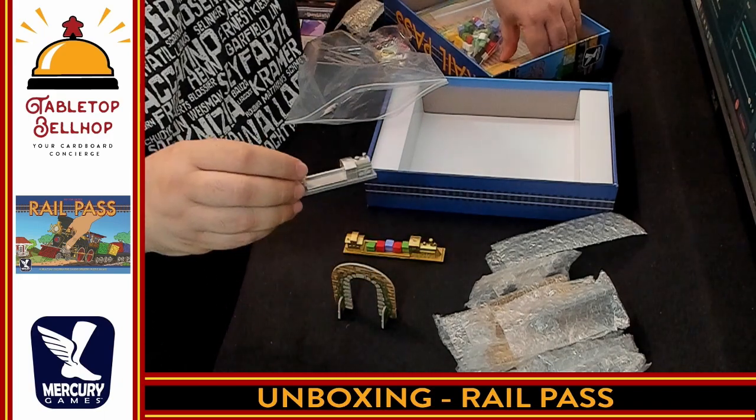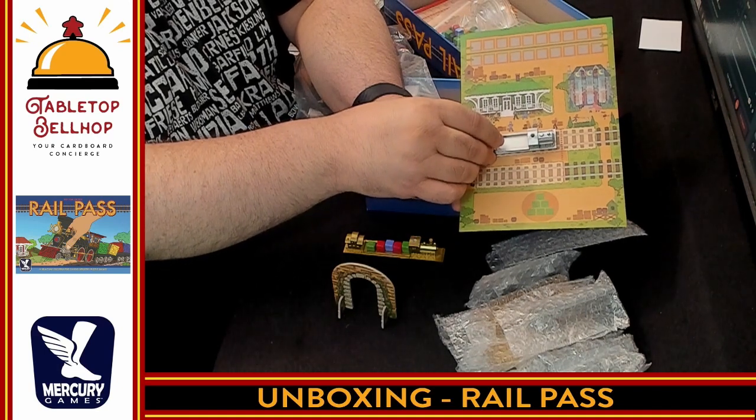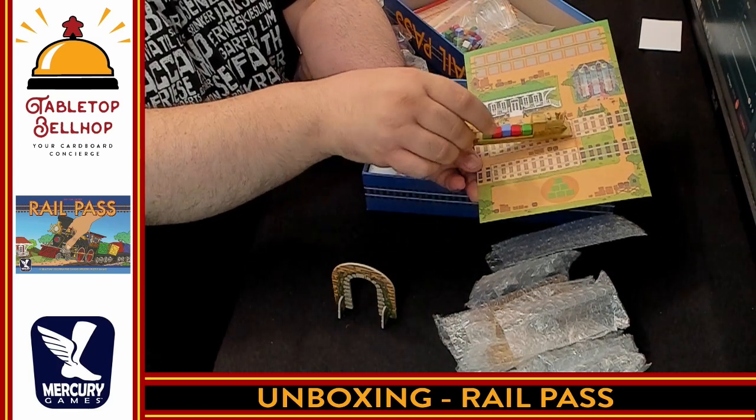So every city has two spots on it. The bottom spot holds the short train. The top spot can also hold the short train, but the top spot is the only place the big train will fit. You can't fit it in this bottom spot. There's like a line to show that off.